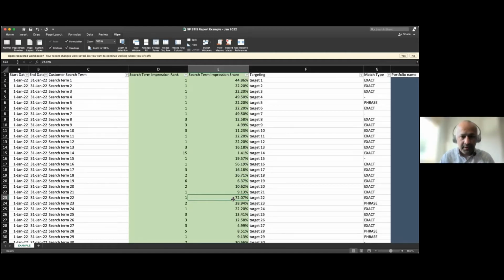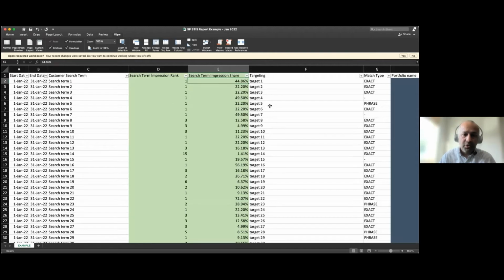So, a couple of questions, I think, if I may. You mentioned that some of the impression share, the one at the top, it's 44%. So as a result of this, 44% is quite a bit. So we must be getting a considerable amount of sales through that. So now, are we saying we continuously invest more on that? Do we also check cost of sales on that? So what are the implications of seeing that impression share?